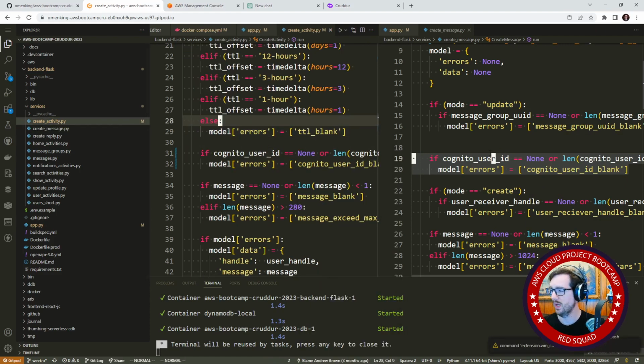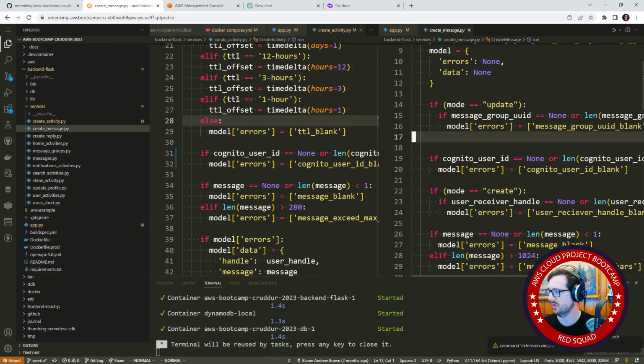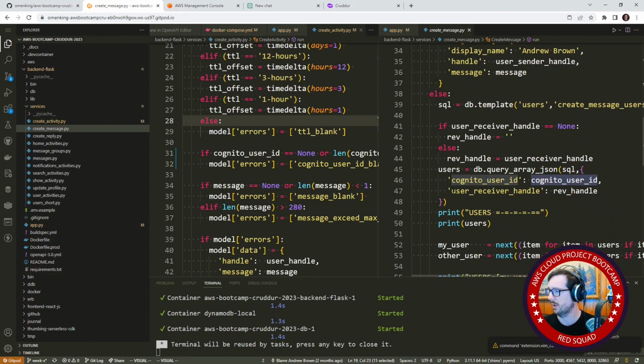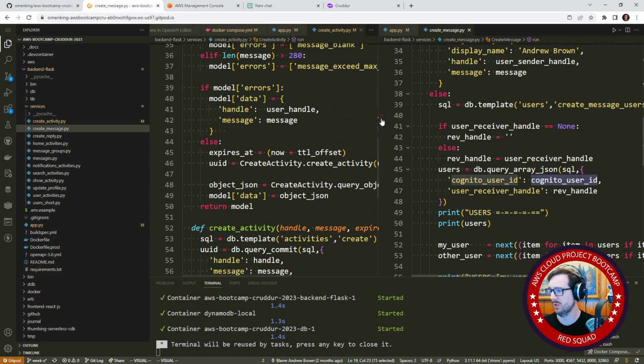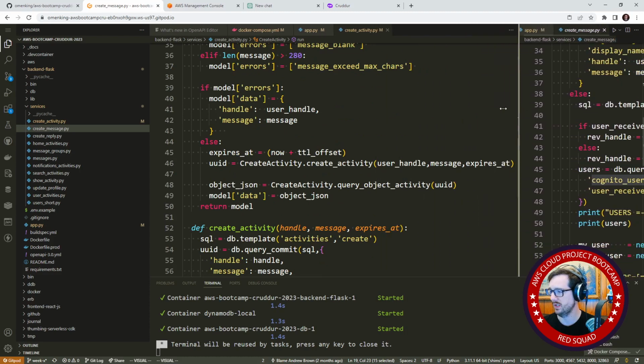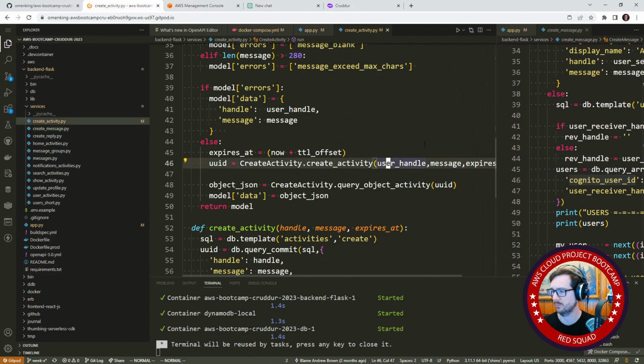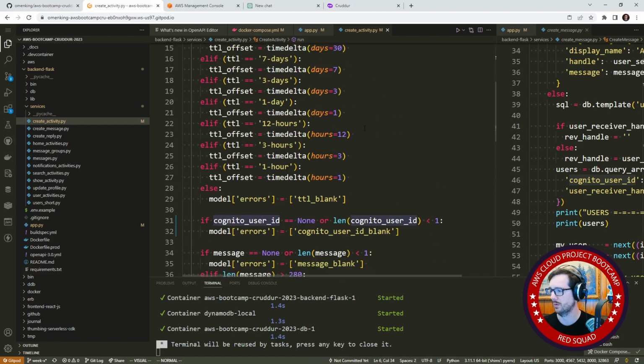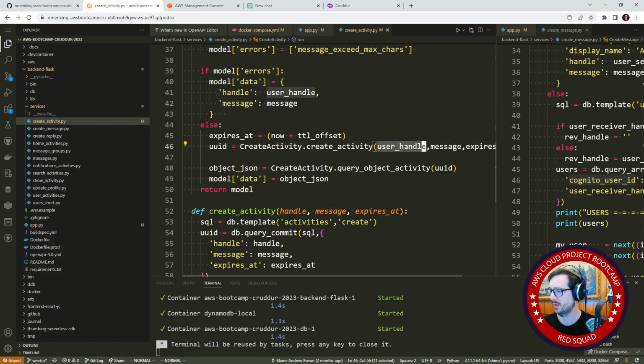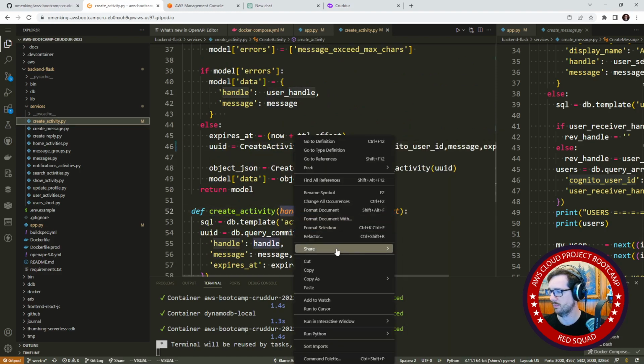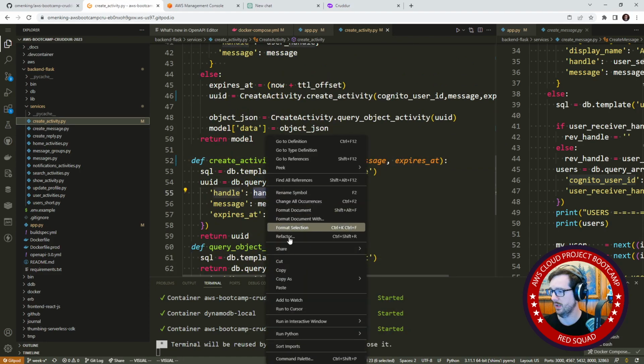Okay. And then on the left-hand side here, we are still looking to see how we are using this. So down below, we query that data. Now that's grabbing it for multiple users. We just want it for that single user. What we can do is pass in the handle or the user Cognito ID instead of the handle, and it could create it that way. So here, I'm going to instead paste that in. So we'll go to the top here, and I'll go down below, and we will replace the user handle with Cognito user ID. And I'll do that again here.